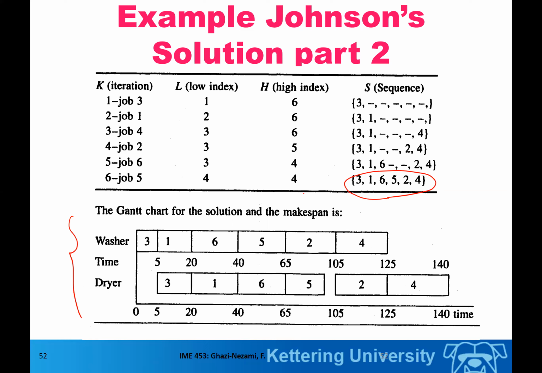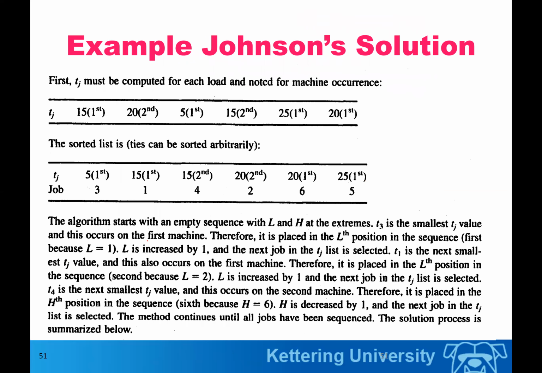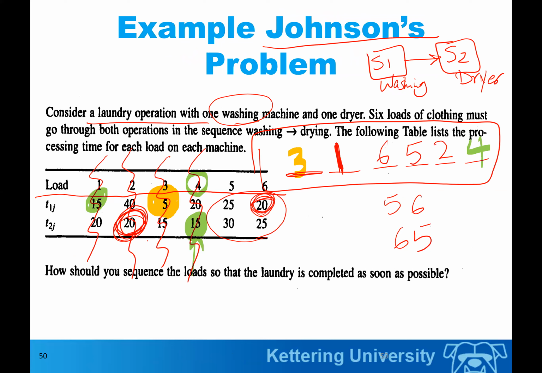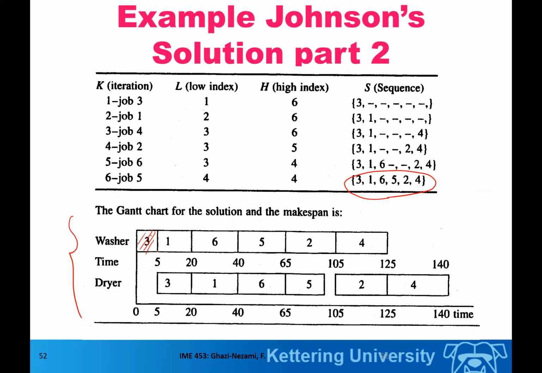At time 0, you will start processing job 3. You will process job 3, and how much time did you need? First, we always start with station 1. It goes from station 1. So job 3 on station 1 required 5 units of time. So I'll be done at time equal to 5. Immediately after finishing the job in station 1, I can send it to station 2.